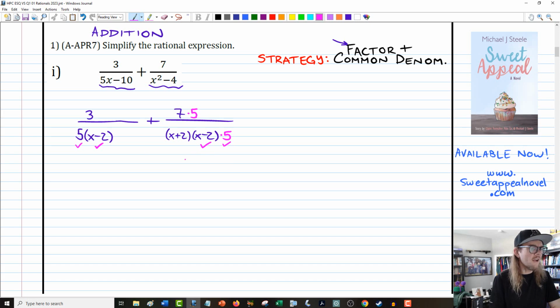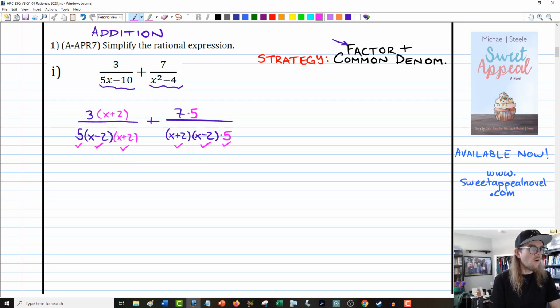Well, for us, we've got our 5 now on both sides. Good job, us. But we also have that x plus 2 on the right side, so we need an x plus 2 on the left side. So I'm going to multiply up and down by x plus 2 because it's the exact same reason. x plus 2 divided by x plus 2, no matter what its value is, unless of course it's negative 2, there would be an issue there, we're going to end up with that value being 1. So we haven't changed the expression.